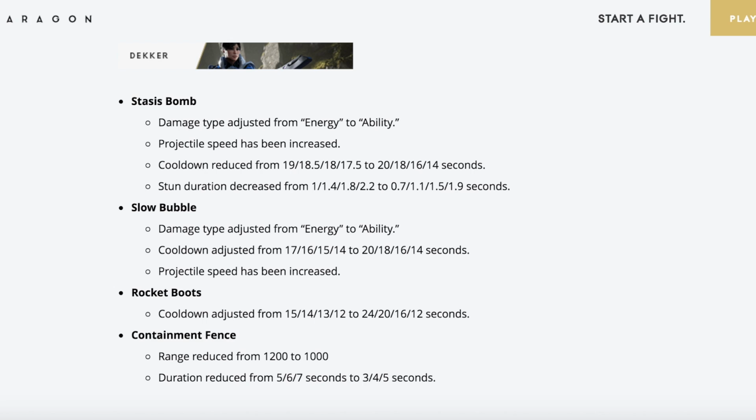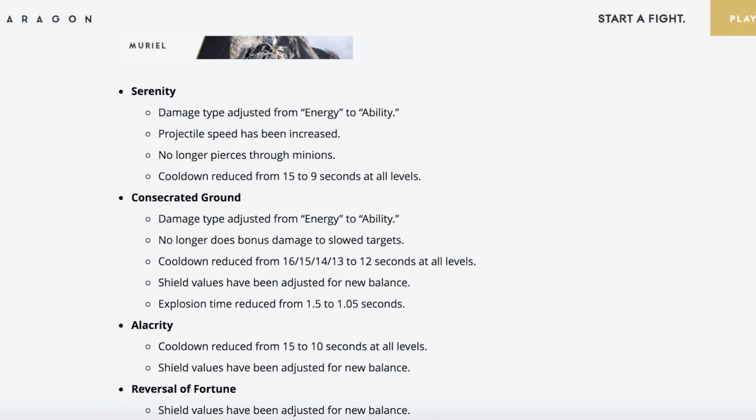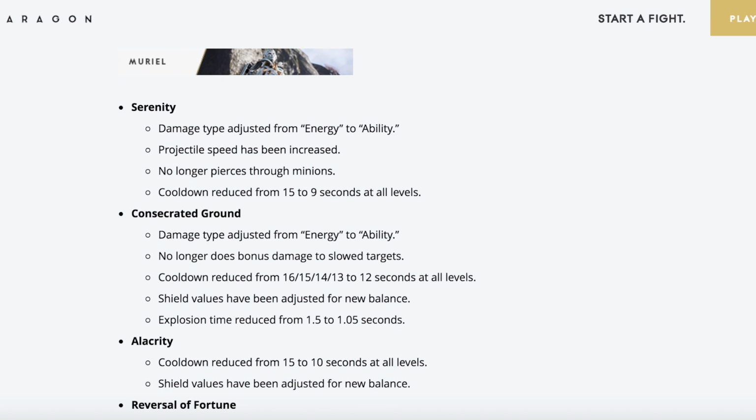Containment fence. Range reduced from 1200 to 1000. Duration reduced from 5, 6, 7 seconds to 3, 4, and lastly 5 seconds. Next up is Muriel, and starting with Serenity. Damage type adjusted from energy to ability. Projectile speed has been increased, no longer pierces through minions. Cooldown reduced from 15 to 9 seconds at all levels.